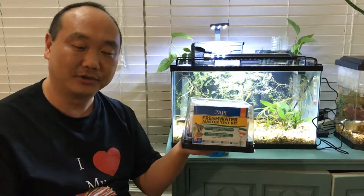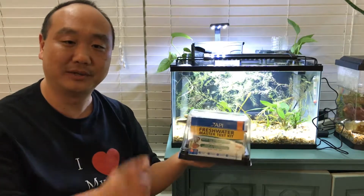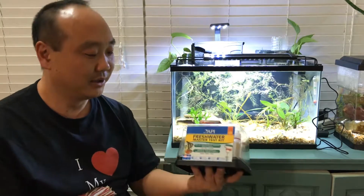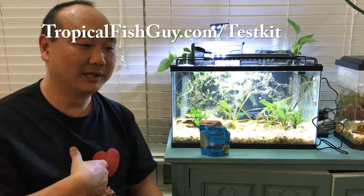So the first thing to do is check your water for ammonia. Ammonia, nitrite, and pH are the 3 tests that I use. And I would definitely recommend the API water test kit that I use personally. I've been using it for a long time, like I said, and I would highly recommend it.